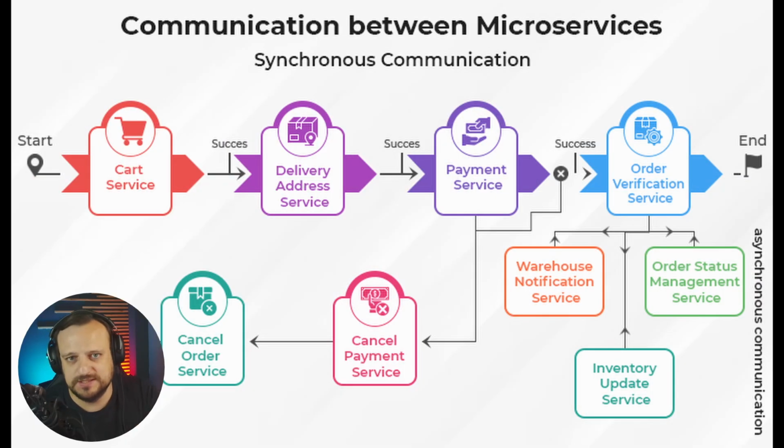Now, the easiest, more straightforward way is to just communicate them directly, either using sockets or using something like HTTP, which is a very standard method of communication. You can just get them to communicate with each other. Essentially, that is the example that we're seeing here right now. Each service is going to communicate with the next one in a serial way.